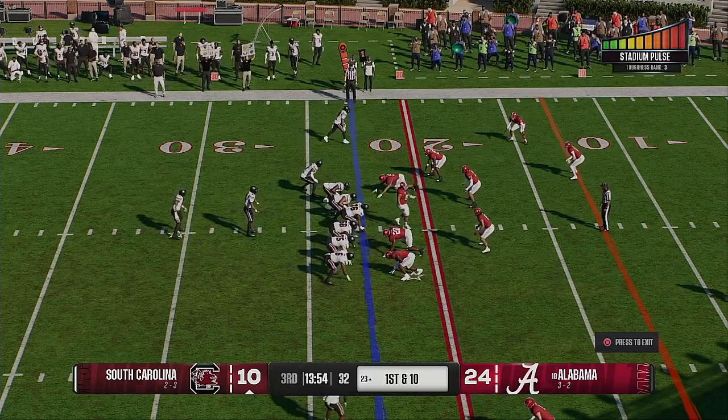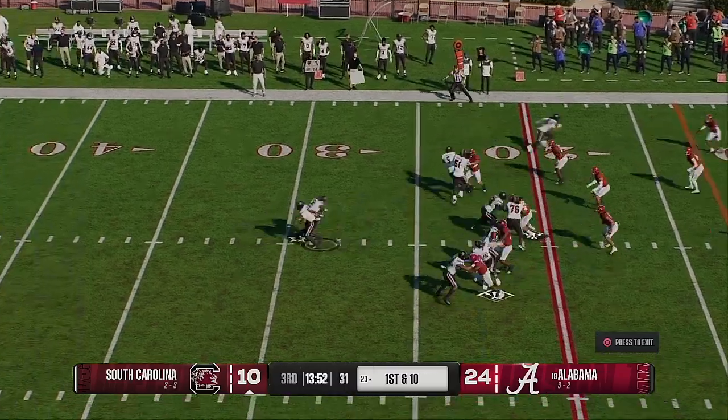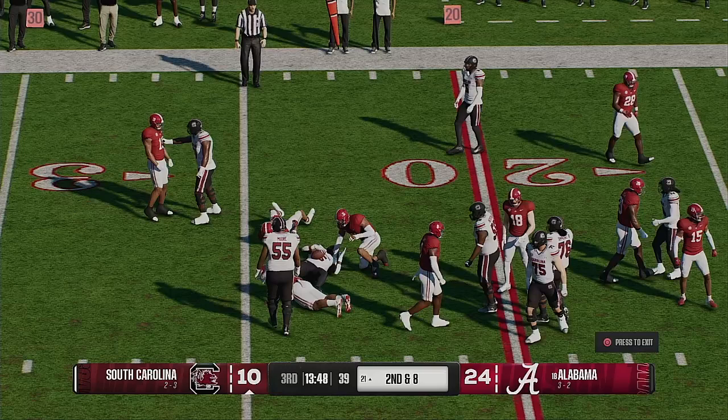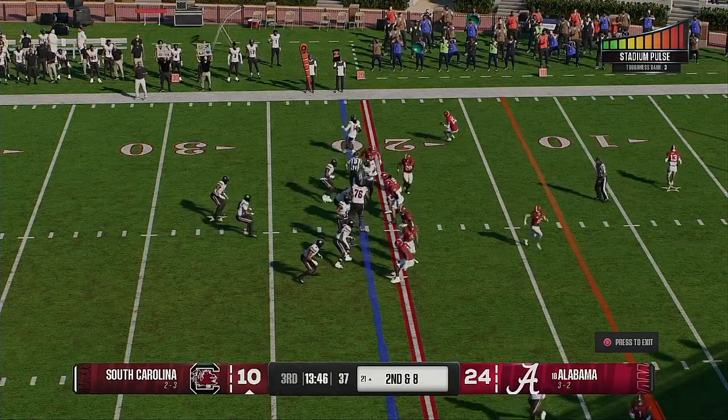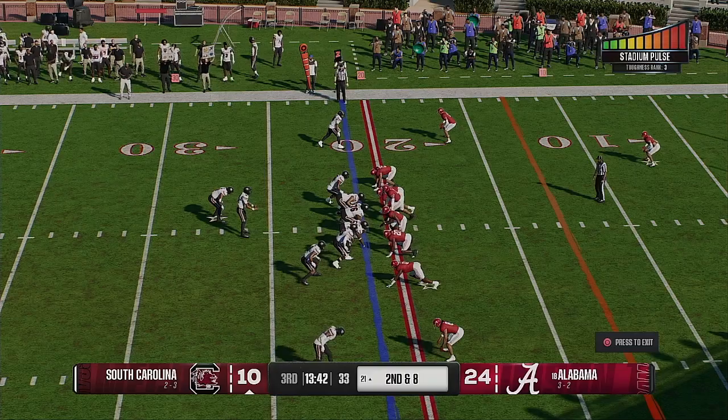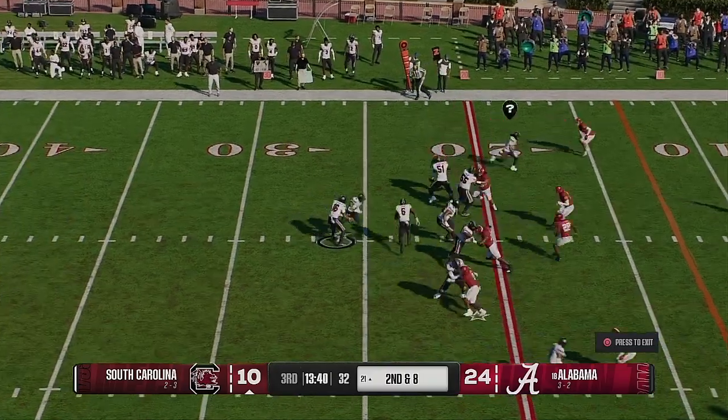There's an example of the offense taking advantage of all the attention the defense is giving this outstanding running back. Remember, he's one of the best in the game. They're expecting him to get the football. So the quarterback says, you know what? I'll just keep it. No one's keying on me. I'm going to get upfield and find an explosive play.